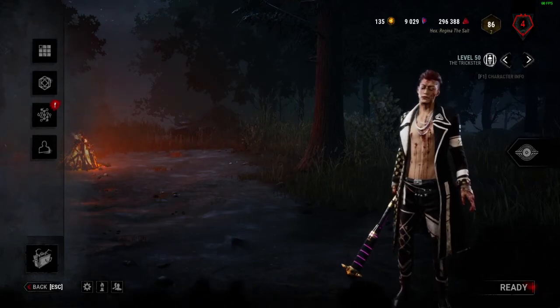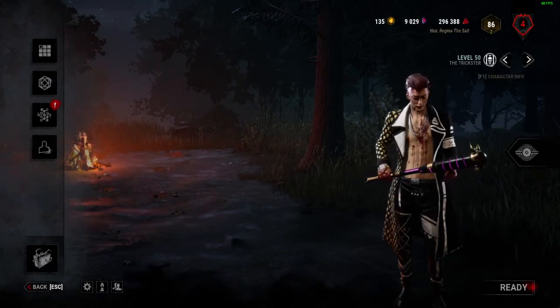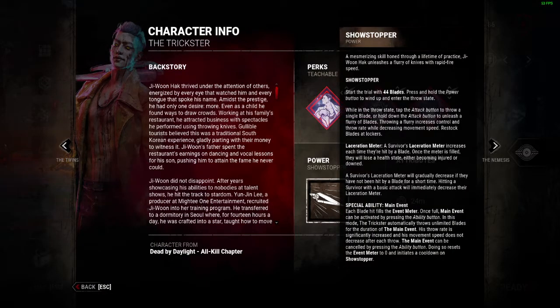All right, hi everybody. Ty McAllister or something here today, and today I'm doing a how to play the Trickster video. So as you can see, he is on our screen. He has one of the most bumping soundtracks in the game. We're gonna go ahead and just go look at his power first.